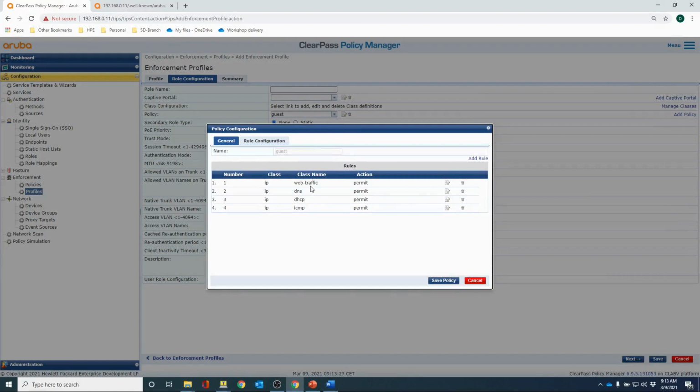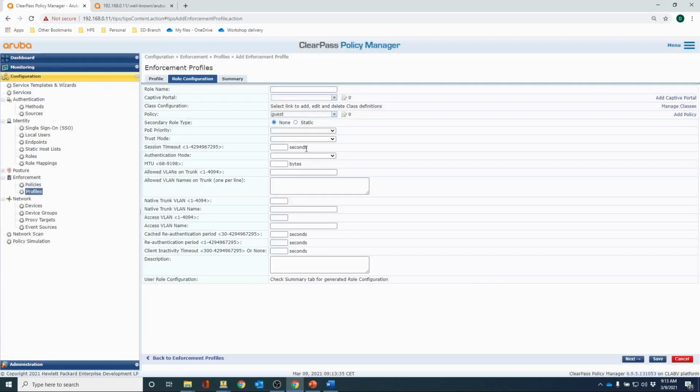So instead of redirecting the web traffic, I'm now permitting the web traffic. And using VLAN 120 for the guest, and obviously let's give it a name.